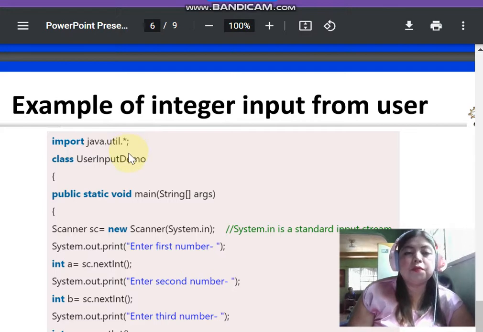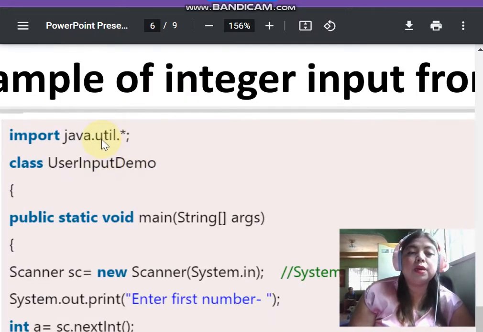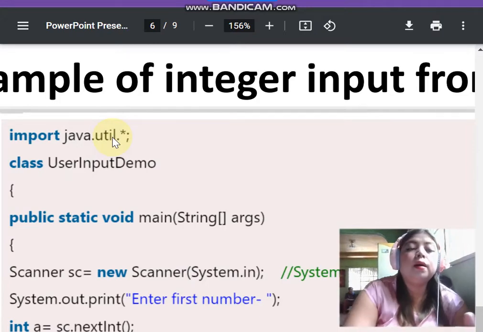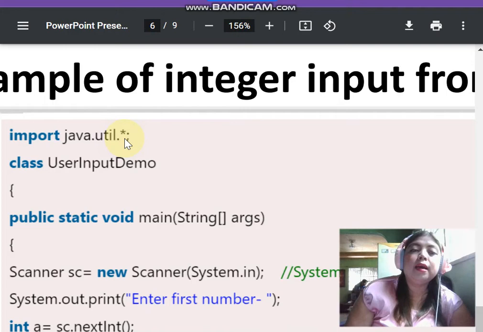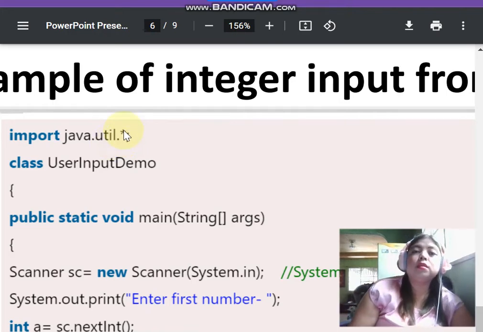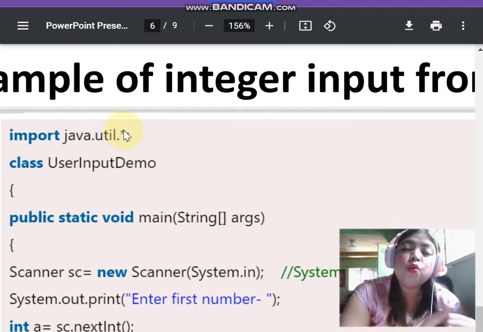So, let me explain further to you ano po ba ang ibig sabihin nitong util. Util is the name of the package itself. So, it stands for utility. And then, the dot asterisk, it means that you are trying to access all kinds of methods inside that package.